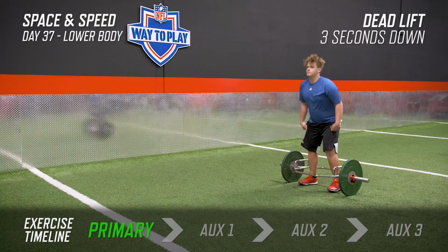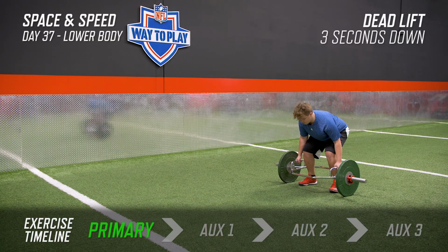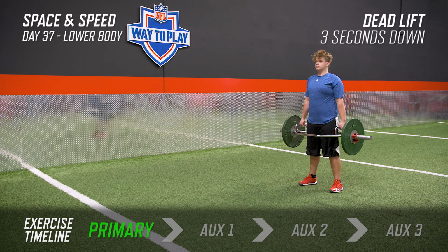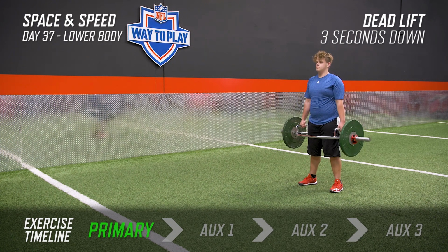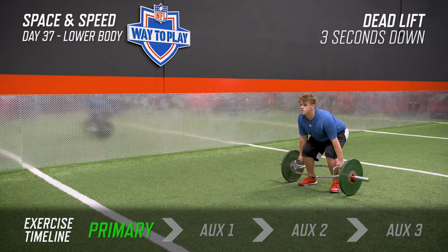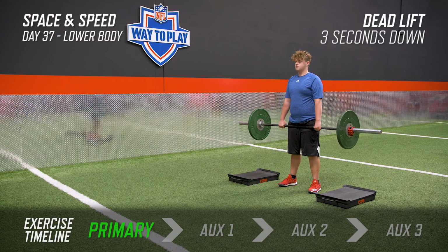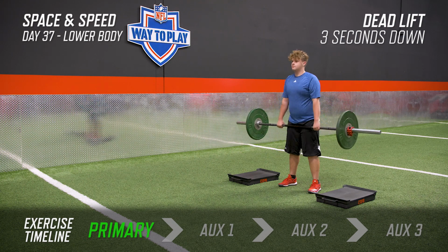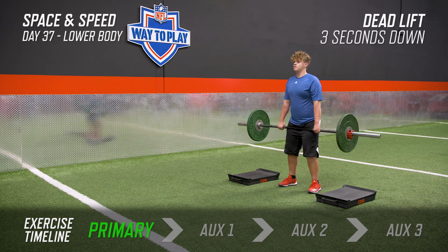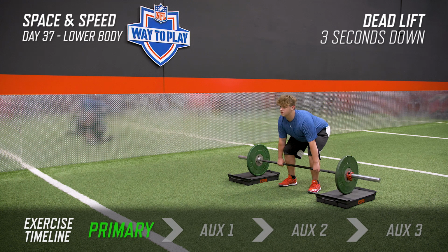rather than picking up with your back. There's also variations you can use, such as a trap bar if you don't have access to a straight bar, or if you lack the mobility to get into a good position with a straight bar. Another variation is also elevating with boxes or with plates underneath the bar. This will help you get into a good position if you lack the mobility to pick up off the ground. Remember, 3 seconds on the way down.